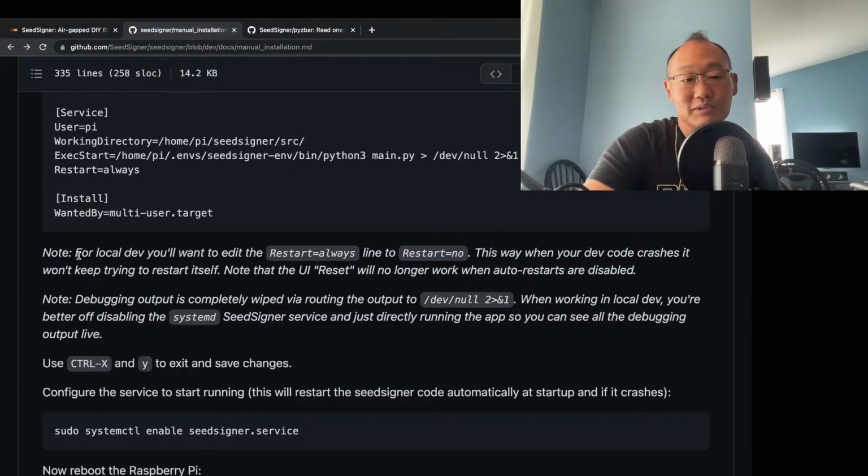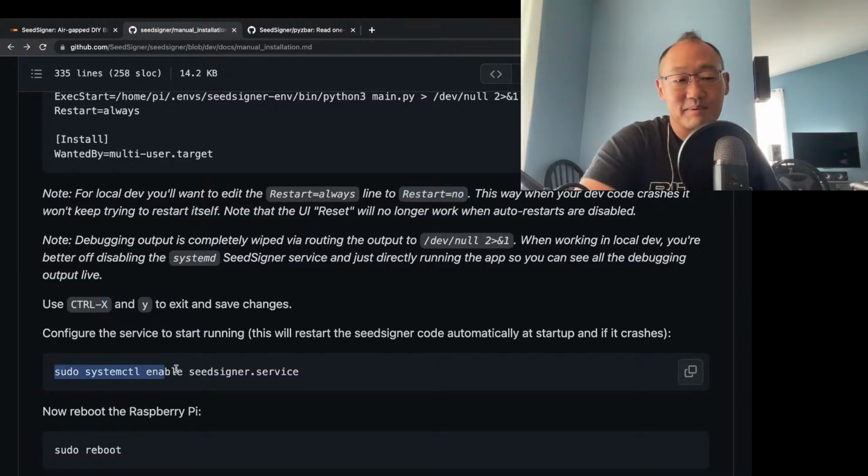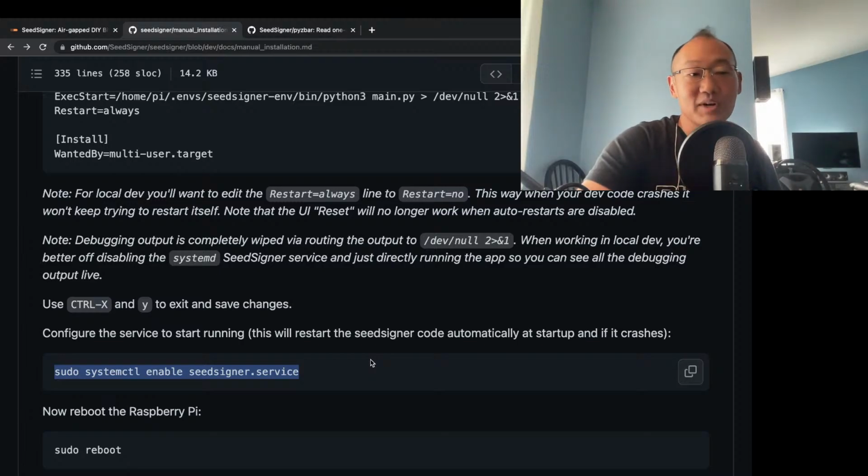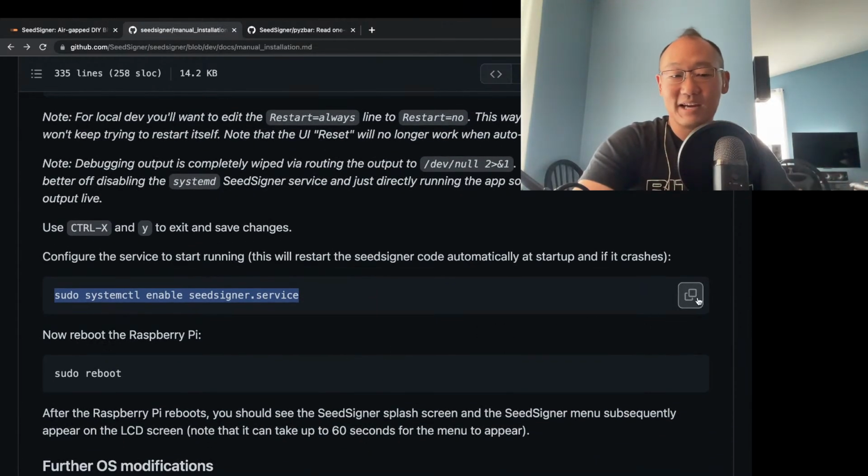And then there is a note for local dev. You don't want restart always. You want to be able to see the messages, and we want to see what happened just before the crash. Exactly. So when I'm in local dev, not only do I say restart no, but as we'll see in this step, I disable the SeedSigner service entirely because I'm going to manually start the SeedSigner code and manually stop it by running main.py. Right, exactly. But for now, let's go ahead and enable the service that we just defined.